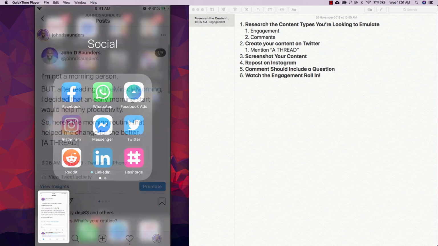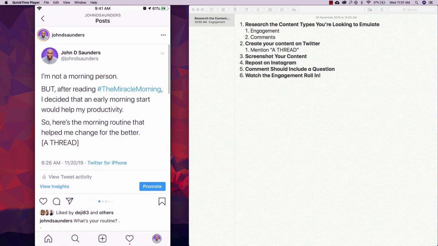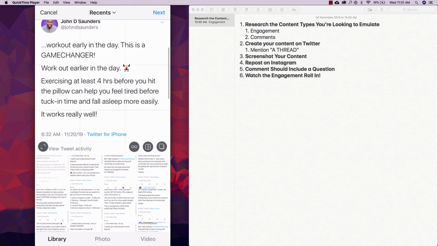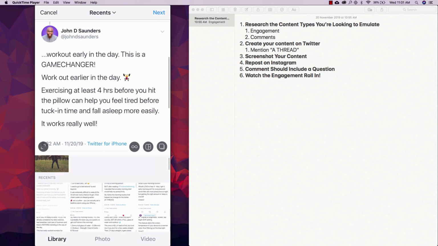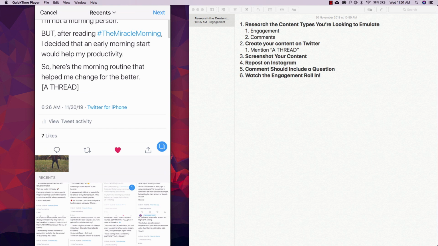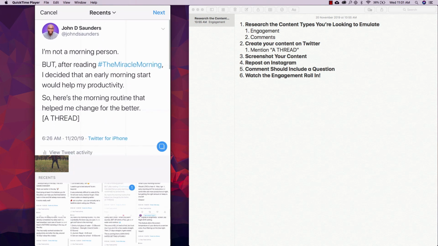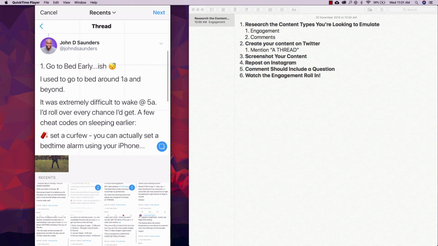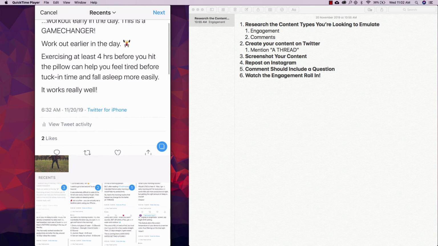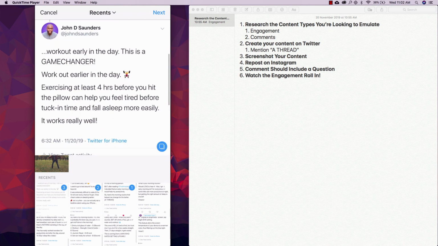Then I go to Instagram. I click new post, right? I click this little button here so I can post multiple, and then I'm going to do 1. I'm just going to center it so it looks good. And then I'm going to do 2, center that so it looks good. And 3, center that so it looks good. Boom. Then I'm going to hit next.